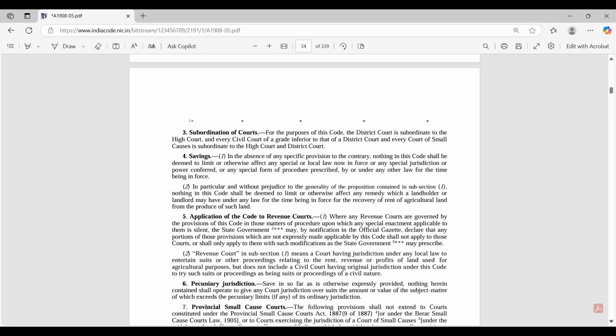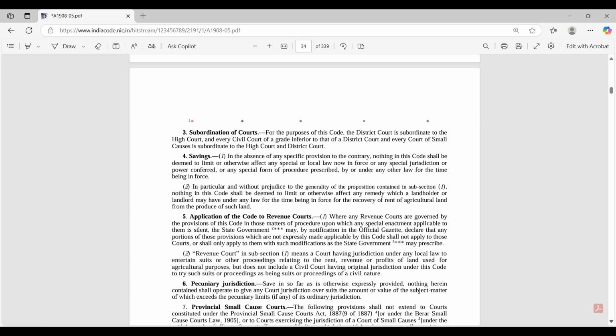Now, it is very important for you to understand that when we talk about subordination, there is a hierarchy of courts. Let's start the hierarchy with the Supreme Court itself. We all know that the Supreme Court is the number one court in India. Every court follows the precedent rulings of the Supreme Court, so it is the superior court we have in India. Now, after the Supreme Court, we have the High Court.